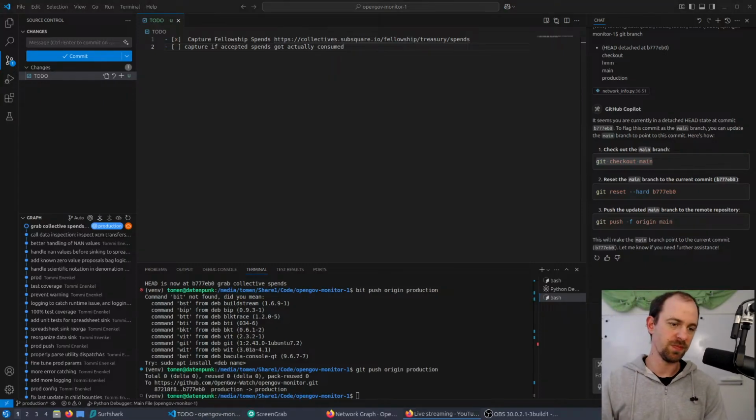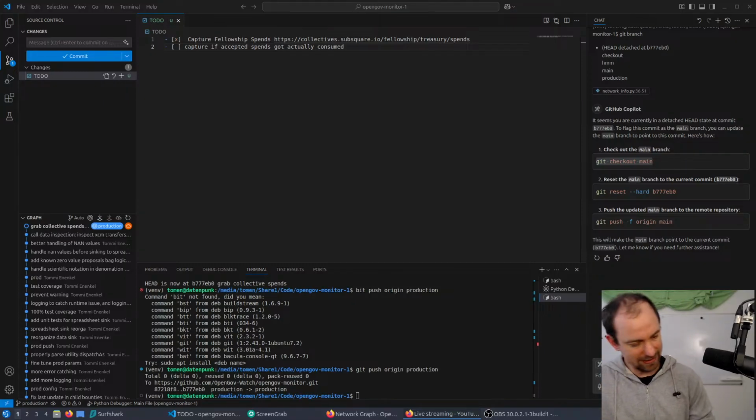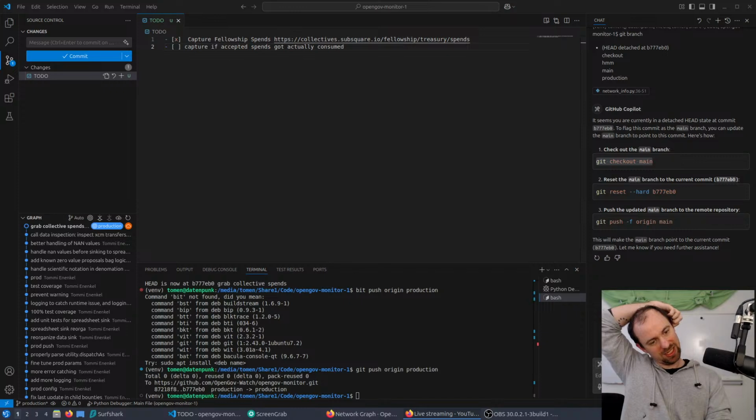Okay, so what we actually want to do now is there is this situation where Treasury spends can be granted to recipients, but they have to claim them. Recipients basically receive a voucher on USDT or USDC or DOT, and then they have to claim it from the Treasury. But the Treasury can be in a situation where it doesn't actually have the tokens that it prints a voucher for, and then the claimant cannot claim it.